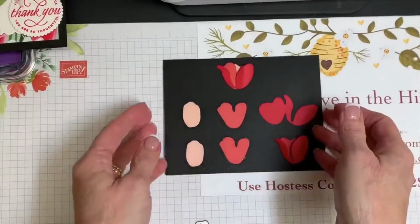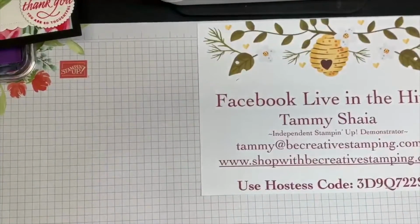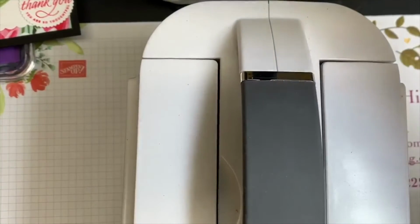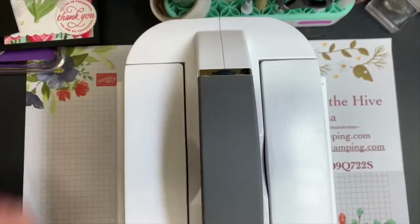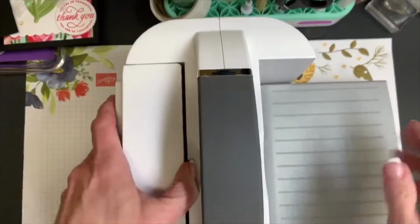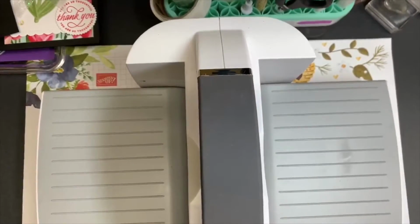Okay, and now I'm going to bring in my machine. And I'm probably going to zoom out. And maybe that's as far as I can zoom out. Like I said earlier, I moved my camera stand around a little bit, and so it's a little different tonight. The view is a bit different.